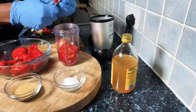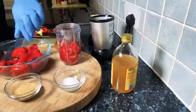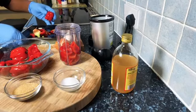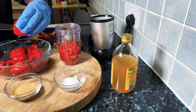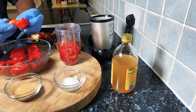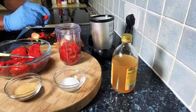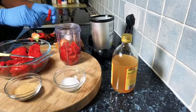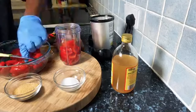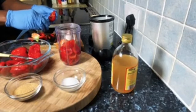Nice one. So I'm using one bell pepper. Now I have 2, 4, 6, roughly about 8 Jamaican scotch bonnet peppers. That's why I'm saying you need to wear gloves. You need to remove the seeds from the scotch bonnet pepper, because we are not going to be using the seeds. But if you want, you can use the seeds. We're just going to be using the meat part of the scotch bonnet pepper, because a lot of people do not like the heat so much.